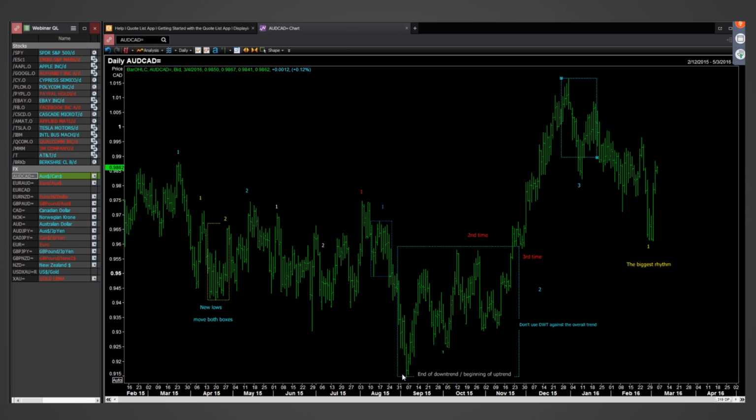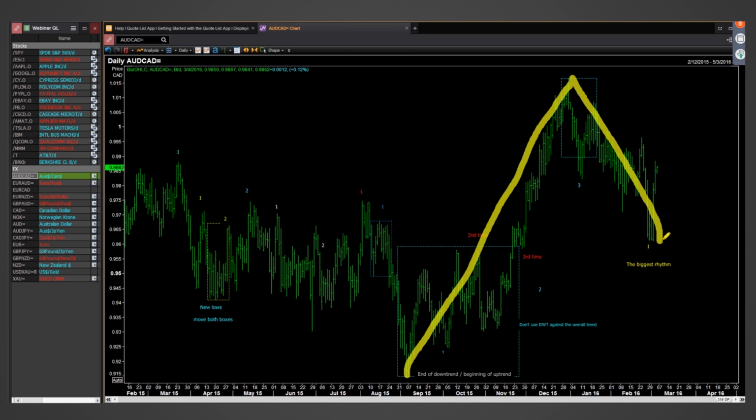Sometimes I wonder if you're able to follow my cursor. Let me do a drawing tool here. This is where the uptrend began, and this is your biggest correction. When the market makes a new high, keep measuring, keep using this correction for a potential buy signal. Very likely you're going to have another correction, smaller rhythm inside it, and you're going to use that matching these two.